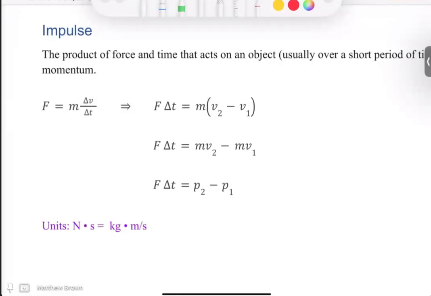Also you can see the units here are just other units you could use if you wanted to represent either of these things. You could say Newton seconds. I think I normally would go with kilogram meters per second, but if you're using impulse, it might just be easier to use Newton seconds. Opposite sides of the same coin.